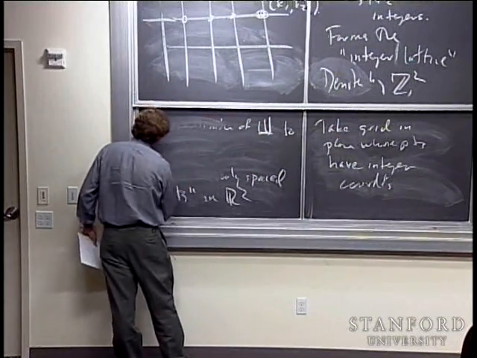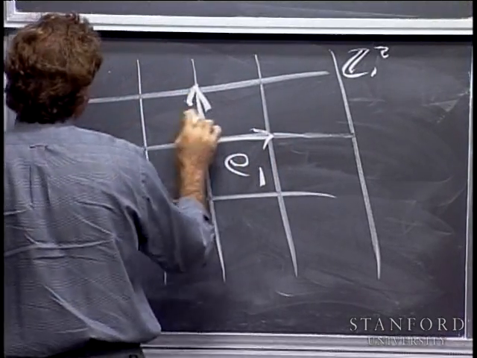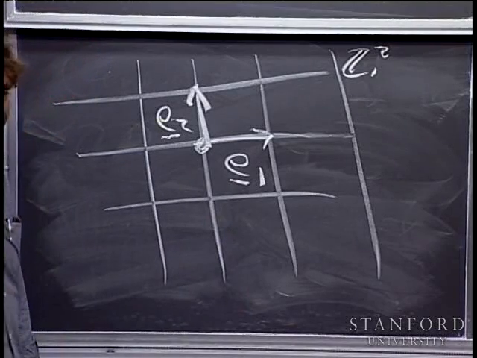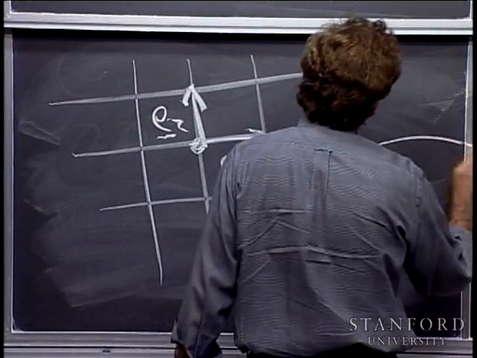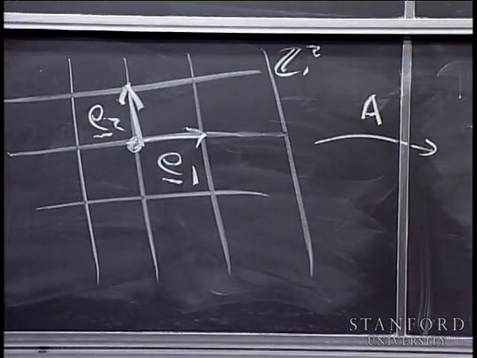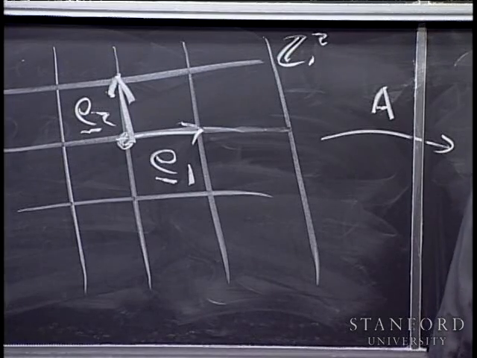So here, let me draw a picture of the integer lattice. All right, so this is Z2. Let's consider this the origin, and let's take this to be the natural basis of R2. So the two natural basis vectors are (1,0) and (0,1). Now I take a linear transformation, a 2 by 2 matrix A, non-singular, so nothing's getting collapsed. Then it's going to take those basis vectors e1 and e2 to some other vectors, say v1 and v2.